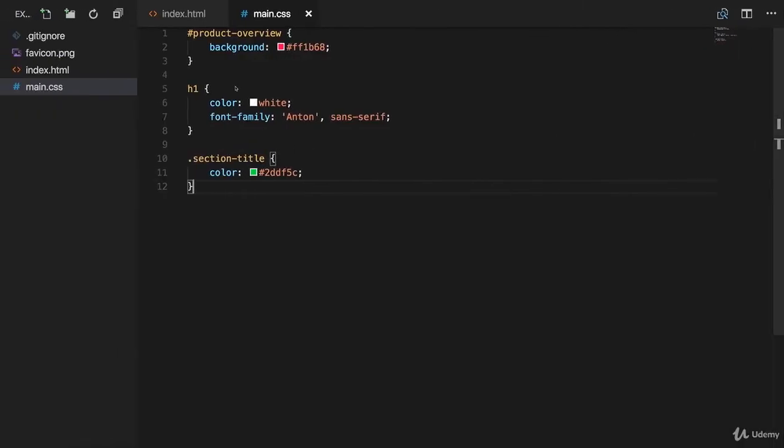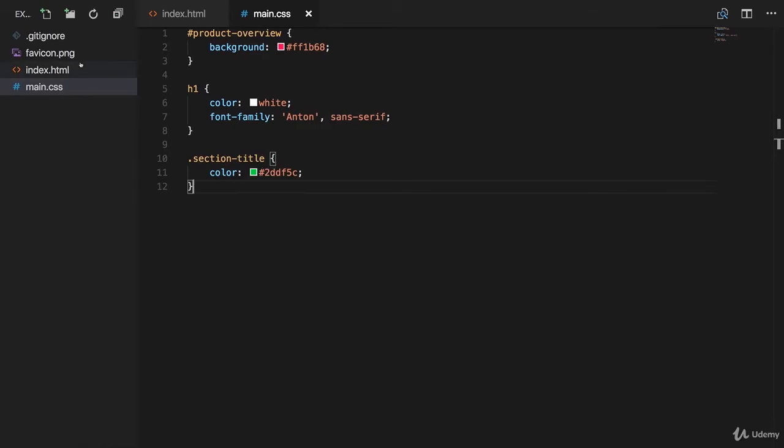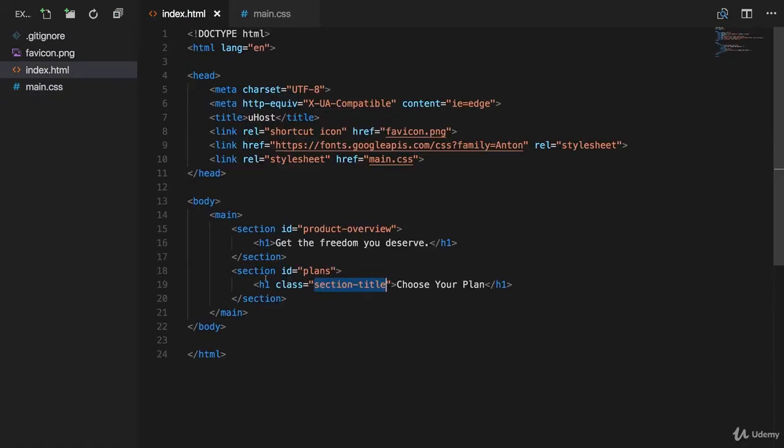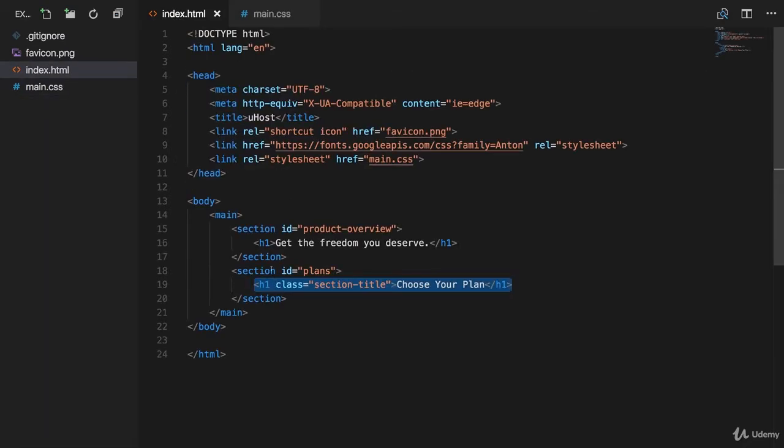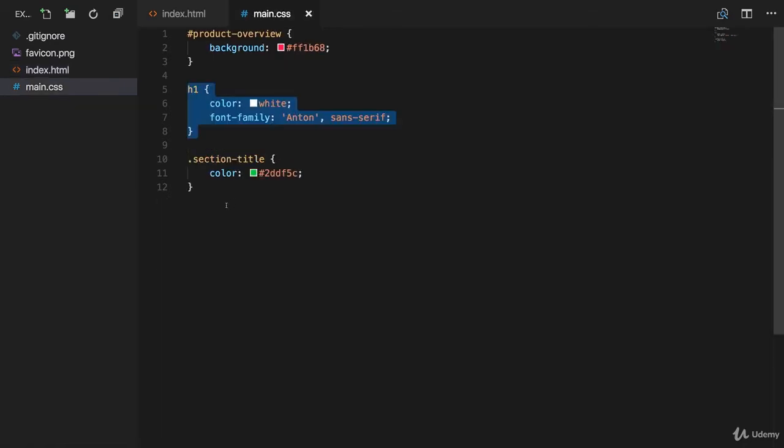In the last lecture, we added different selectors to ensure that our second section and h1 tag doesn't look like our first one. Now, maybe there's one thing you did wonder about. We do set the h1 tag to have a white color, and then we set the section title class to set a green color. Actually, both selectors here match our second h1 tag. We still have our h1 selector in place here, so it still selects the second h1 tag too. It doesn't stop selecting it just because we added a class. And then the class seems to override this.